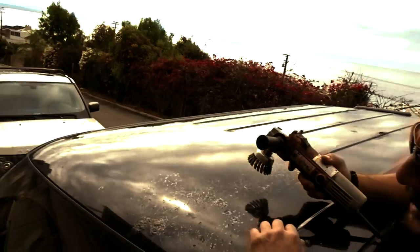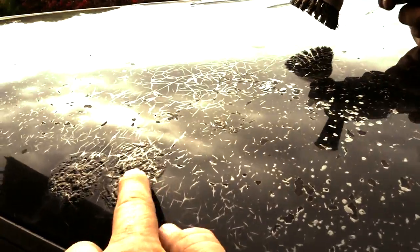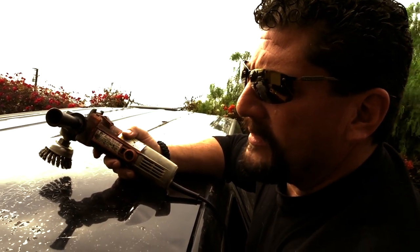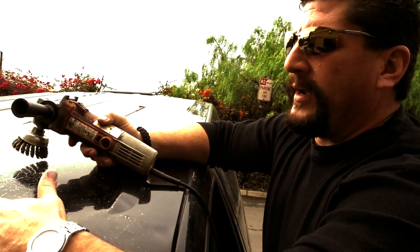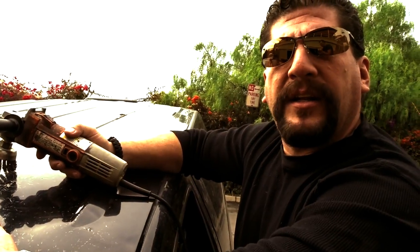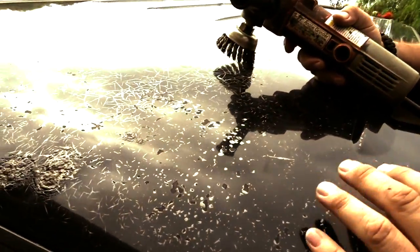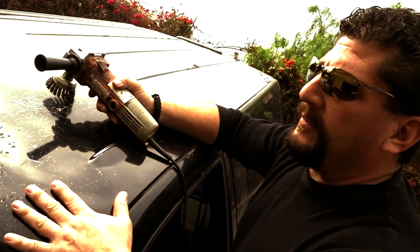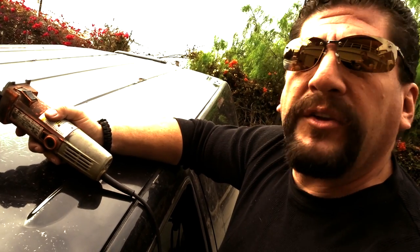That's all you get. Okay, so what we're going to do is prep this, get this down to bare metal, knock off this heavy rust scaling and the paint peeling off there. It's still going to be a little pitted, but once we put the coating on it, it'll dry and it's set up just perfect enough to where we can vinylize this thing. Saturday is going to get a vinyl. It's going to get a wrap. If we wanted to do it 100% perfect, of course we would sandblast it, prime it, paint it, fill it, and make it perfect. But it doesn't have to be perfect. Just basically smooth enough so the wrap can go on it, and you won't even notice it.